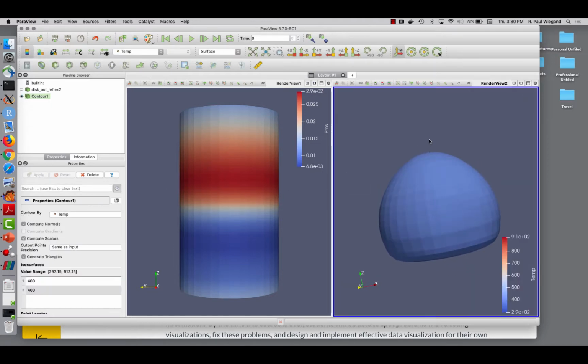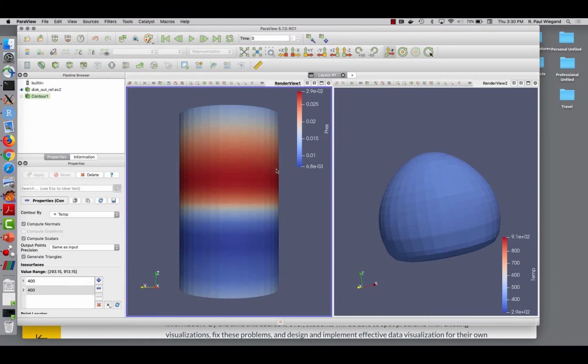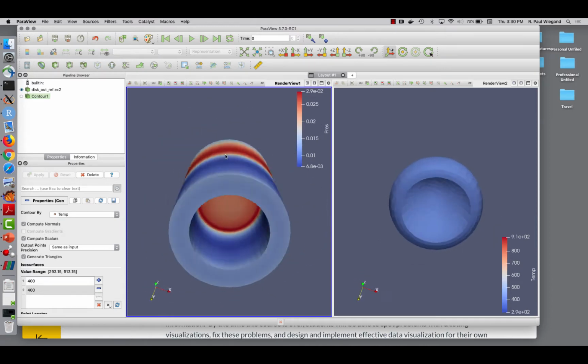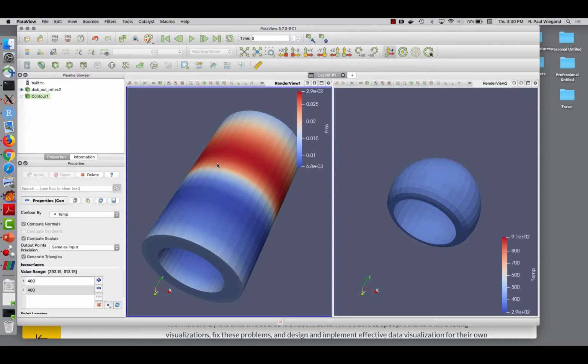So I can open up these multiple views. I can also do this. I can say, you know what? Link these two views. And now, when I move one around, they move around together. And so I can have one showing me temperature, one showing me pressure. I could have one with streamlines and one without. And you can do as many of those in whatever orientation as you like, which is very cool, if you're trying to figure out what's happening with your simulation.